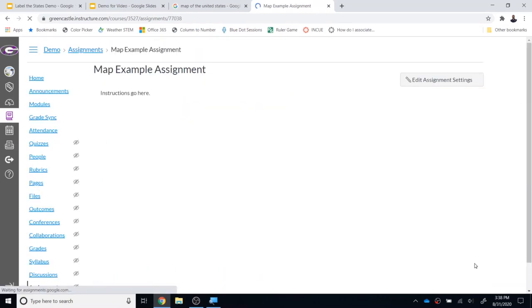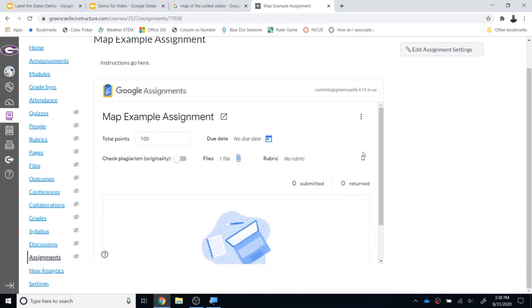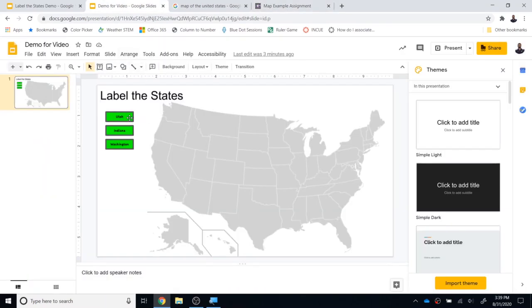Now, you cannot get a full view in a Google assignment of what it's going to look like for students. You can only see the teacher side. So you can see here that as students begin to submit Google assignments, they will show up here. But you can know that if you've taken your Google Slides presentation and run it through Google Assignments within Canvas, every student is going to get their own copy. They will be able to edit and submit all from within Canvas in your course. If they would like to open and work in Slides, the file is there and they can certainly do that. But every student is going to have the ability to drag and drop the states into the correct location.